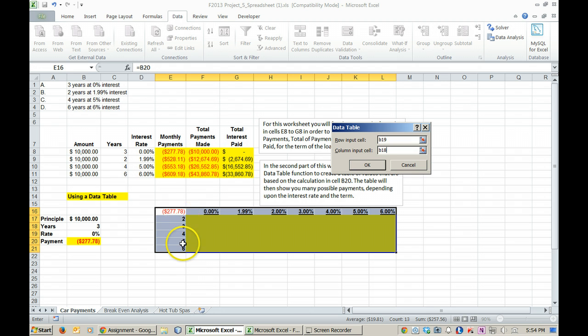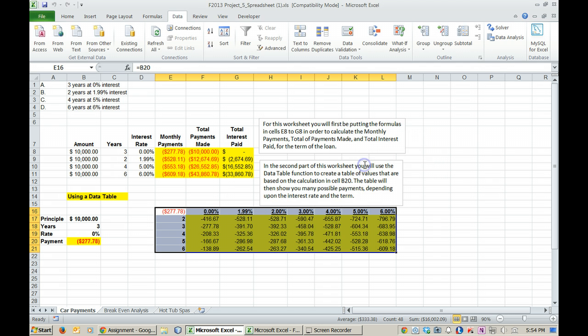So these numbers 2, 3, 4, 5, 6 are going to be substituted in B18, and then the percentages 0 through 6 are going to be substituted in B19, and then the table will calculate and fill in with numbers.